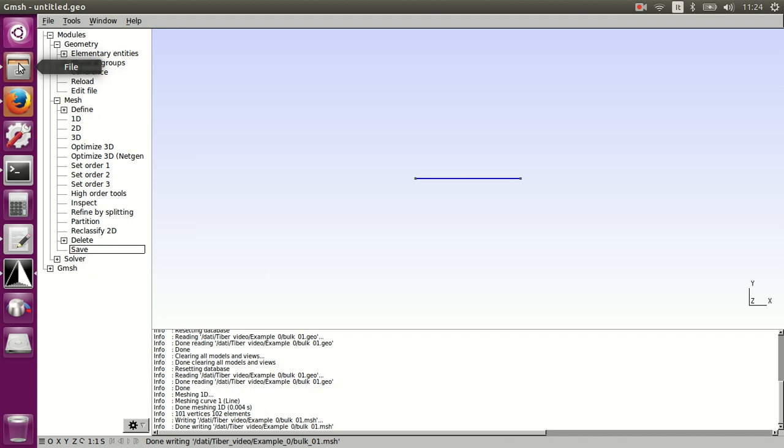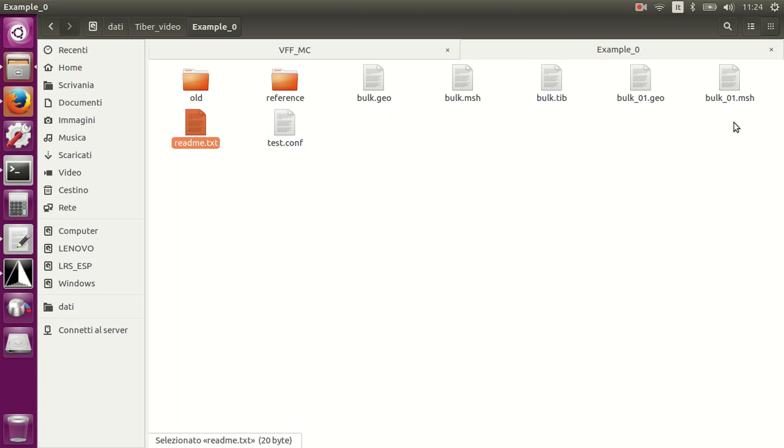It's in the same folder where you have the geo file. We have bulk_01.msh, which is the mesh file that we need to use for our Tiberlab simulation. Of course you can change the name, but by default it will have the same name as your geo file but with a different extension. Okay, this is very simple.